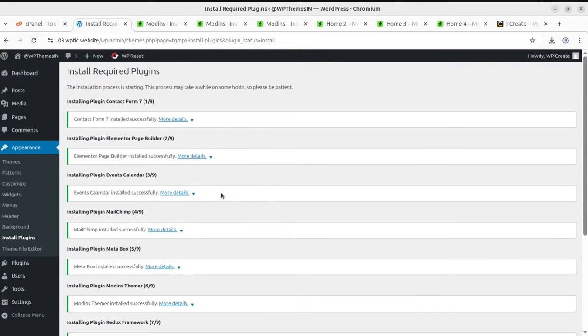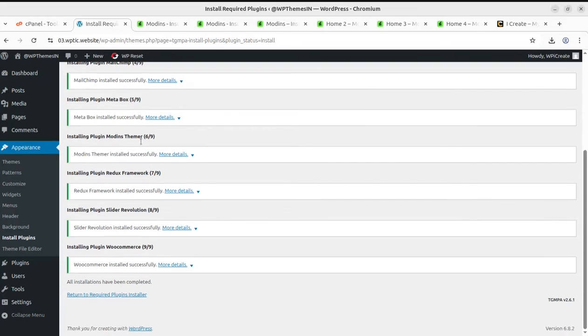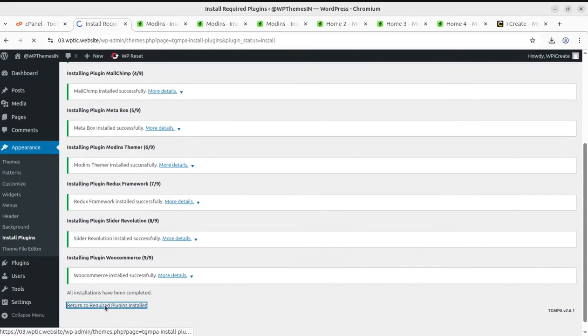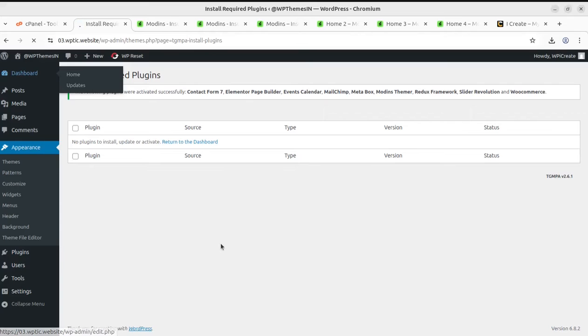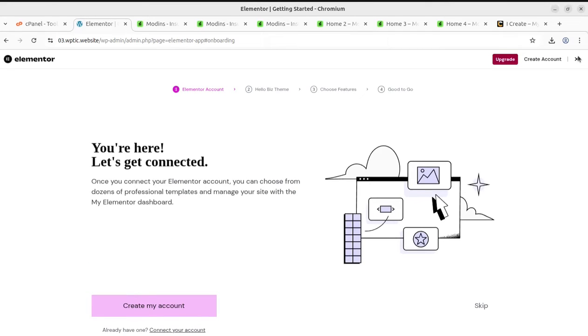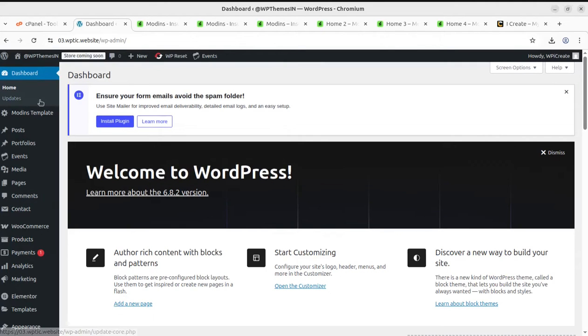Okay, so all the plugins have been installed successfully and you can see the green marks, and it is a clear indication that I have installed the plugins without an error. And this time I'm going to select all again to activate all the installed plugins. Again, it is going to happen in a single click. In case the single click installation does not work for your hosting environment, you can install the plugins one by one just to avoid any error during the plugin installation process. But yes, it is important to install plugins without an error, and of course the theme is to be installed properly. So now all plugins have been installed and activated successfully, and I can see some new navigations.